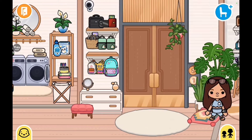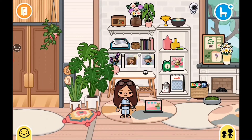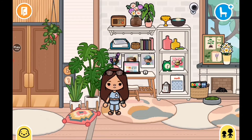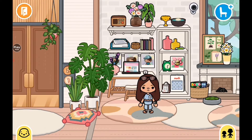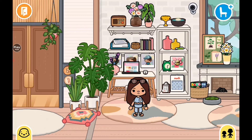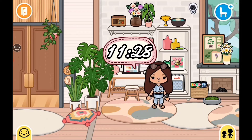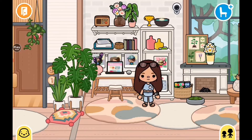Over here is the elevator to go upstairs, but we'll be going up there later. There's just a little sitting area, and then if we keep going, this is my desk area — here's my laptop, some pictures of the kids, papers, and books. At the end of the video I'll go over where I got all the aesthetic items from, so stay tuned for that.